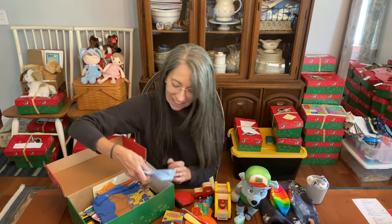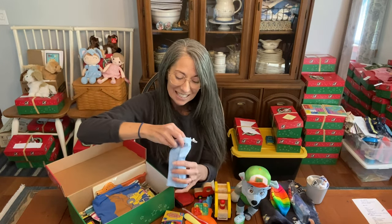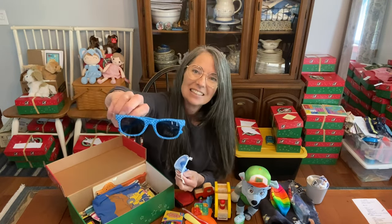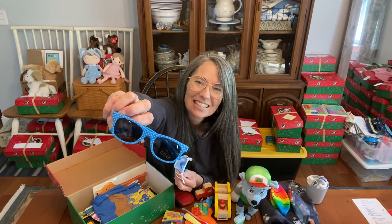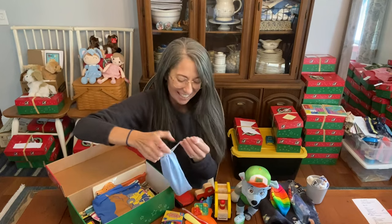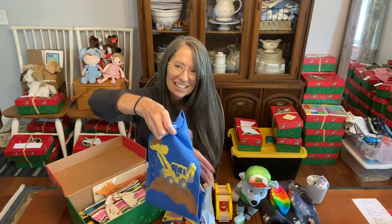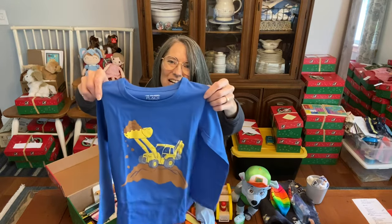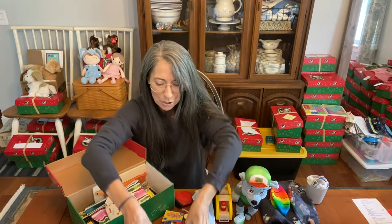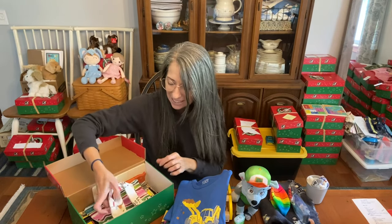And here is a fun toy that Michelle and I are including in our boxes this year. This is a pair of polka dot sunglasses in blue. I think it's going to be really fun for the boys and girls to receive sunglasses. And this is the shirt. I probably started with the shirt before anything. I just love that shirt from Children's Place. It's nice and soft, and that bright blue and yellow is really eye-catching.